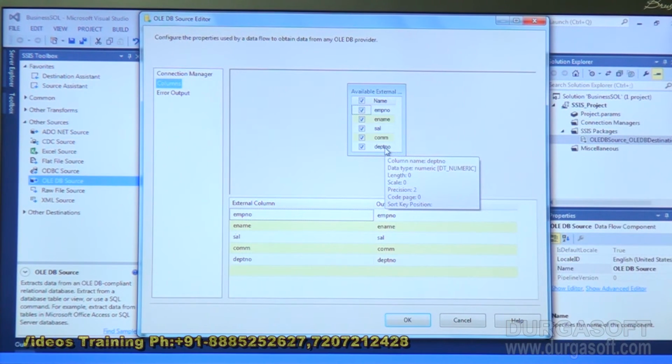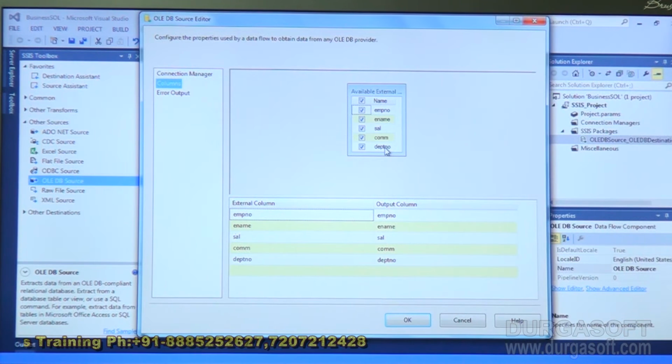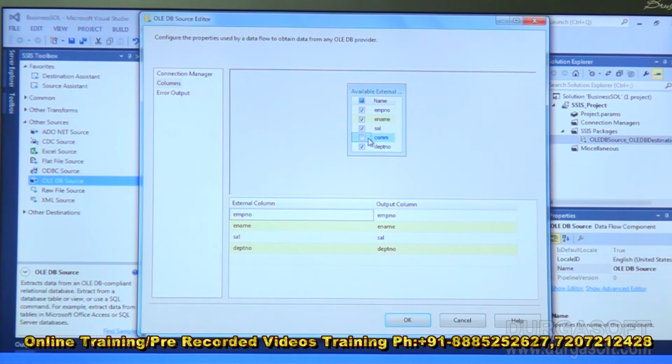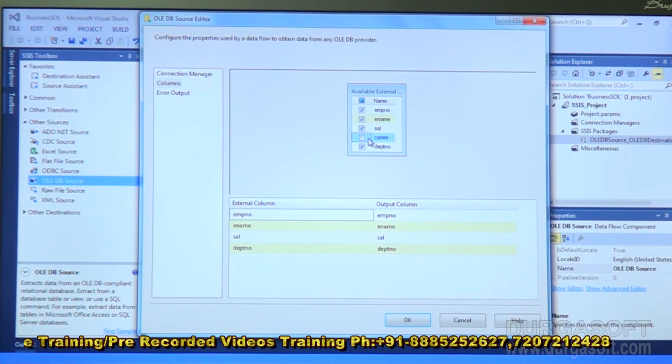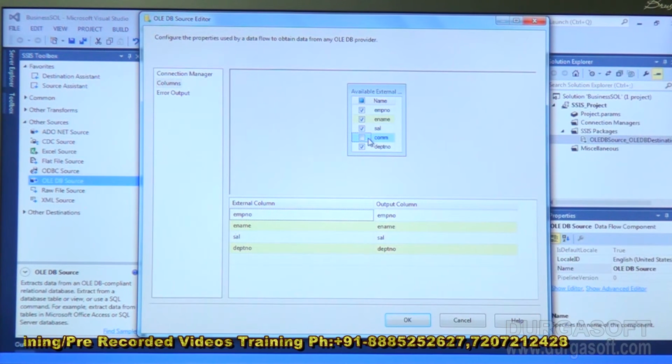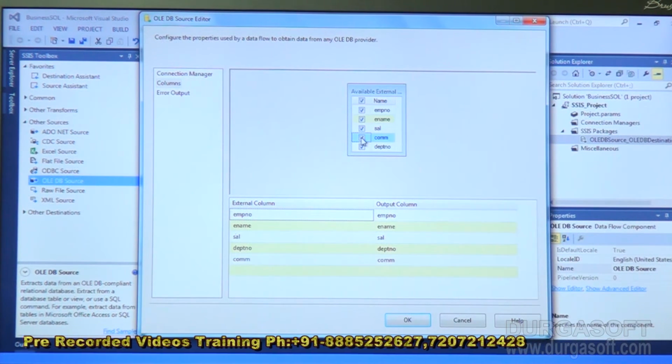Do you need all these columns or only a few? Depending on your wish, you specify. If you don't need a respective column, you can uncheck that checkbox. Here I deselected commission, so that value will not come outside of your source object. For the fields you need, you place the check marks. It is not necessary to select all the fields. Depending on your business activity, choose only the required columns from this place. After that, click on the OK button.